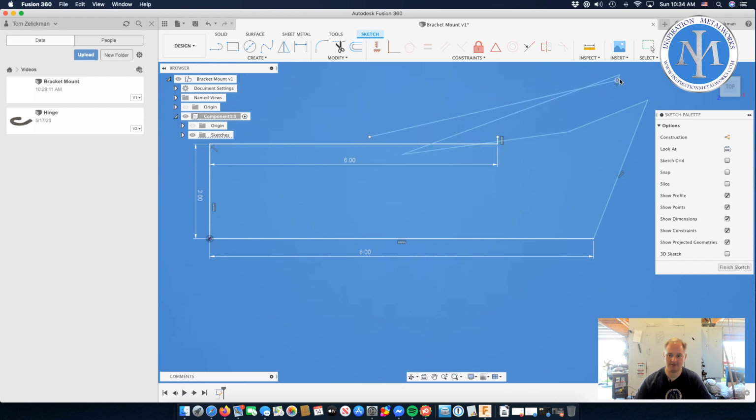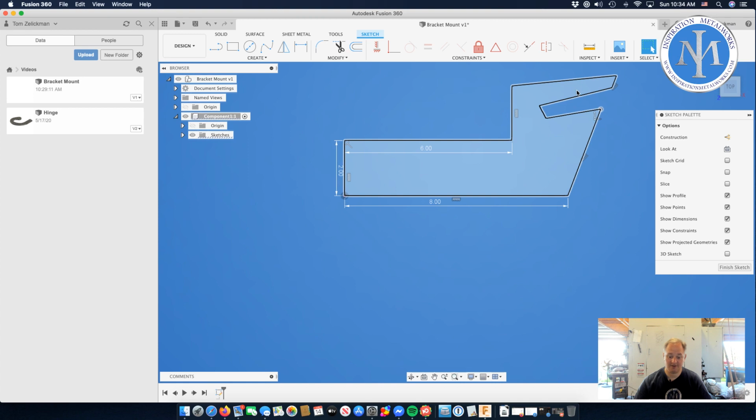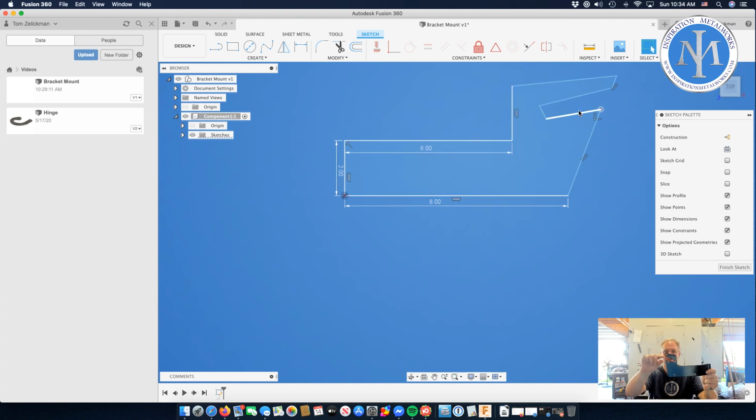This is a neat part about the way that Fusion works, right? It kind of knows what we're supposed to be doing, and that's supposed to be coincident. Although it's actually more like up here, maybe? And again, I'm just looking at this part. These are not parallel. When I look at the part, I can see that there's a much wider gap here than here, which looks like it's just to make it easier to get onto the mount. But we'll do our best to match all of those angles.